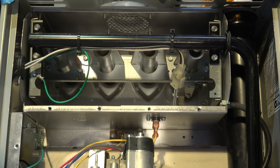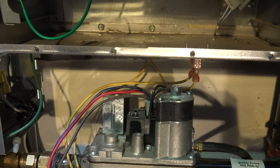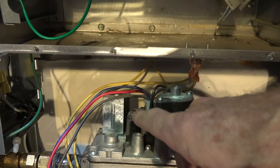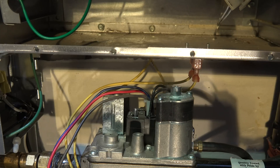In the last video we tested the flame rod and checked the flame rod microamps, but I want to check the system to see if it's going to shut itself down if there's a flame failure. This needs to be done every time you do work on a furnace. The simplest way to test the flame safety controls is just to turn the gas valve off. I've turned it off - this one just has an on/off switch, so if I turn it off the flame will not come on.